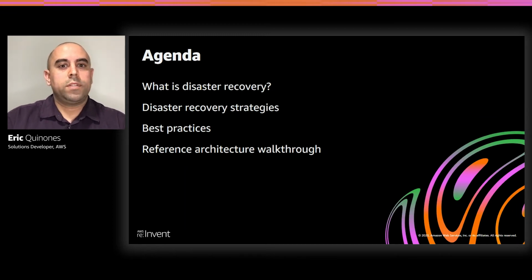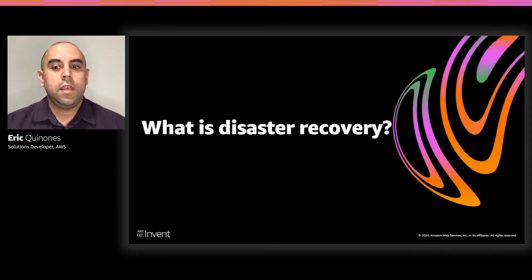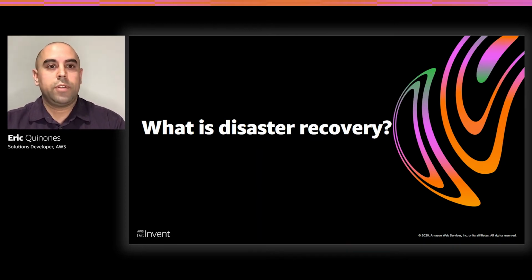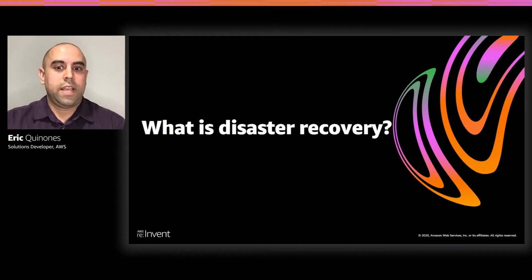So let's talk about what disaster recovery is. At a very high level, a disaster is any event that impacts the ability of your organization to do its business. A disaster in a disaster recovery scenario would be something like a natural disaster, a flood or an earthquake that has impacted a data center, or maybe a technical failure like network or power connectivity. Also, a disaster could be human error or a malicious user has deleted something. That's also a disaster that we need to plan for because things like this do happen.